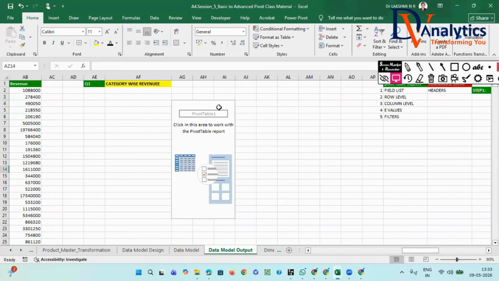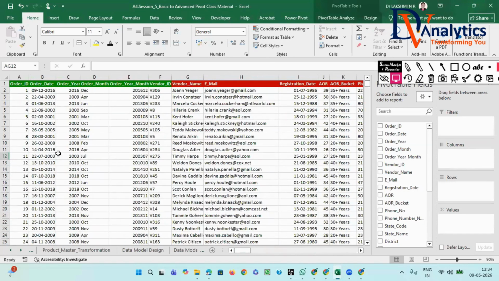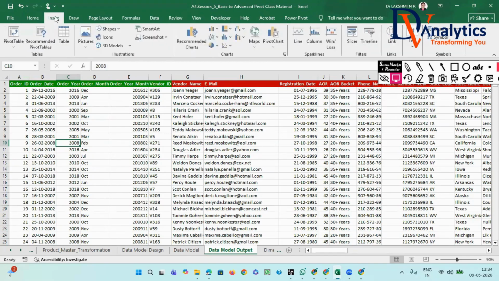I'll delete this pivot table simply because I want to show you one more time how to insert a pivot table, okay? So let's keep your cursor on the data. Now you tell me how to insert a pivot table. My objective is to insert a summary report. You will tell me and I'll do it. Keep your cursor on the data, I'm waiting. Keep your cursor on the data, go to which option? Insert option, okay? Perfect.